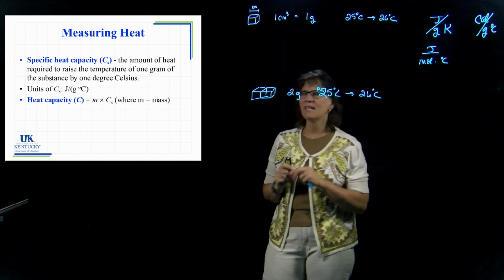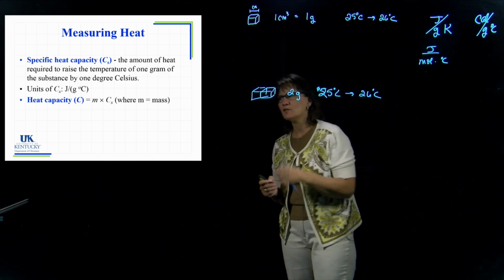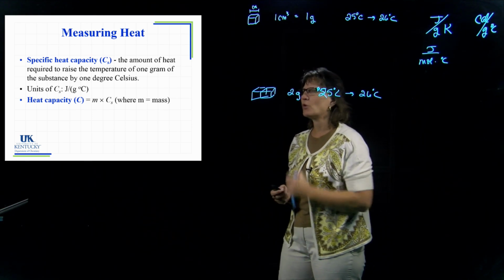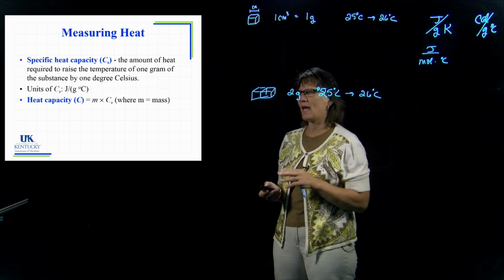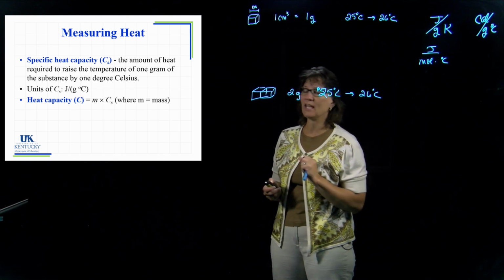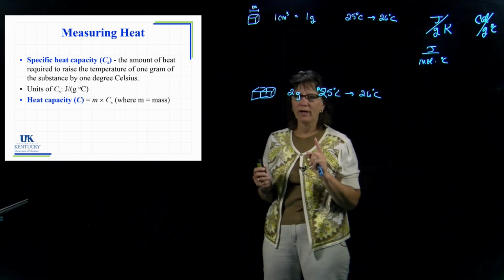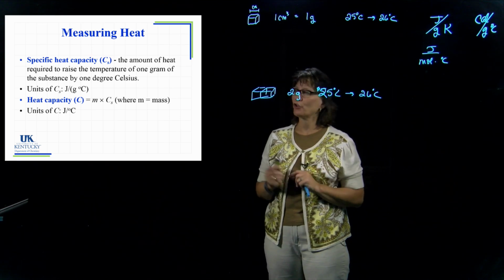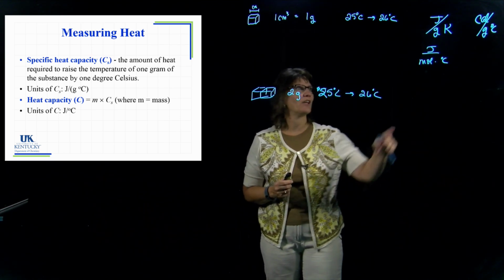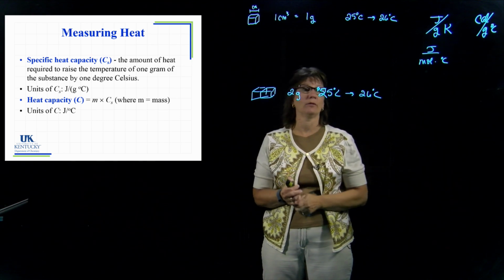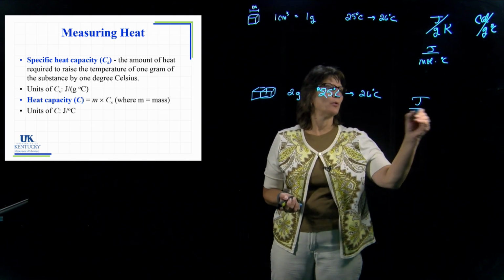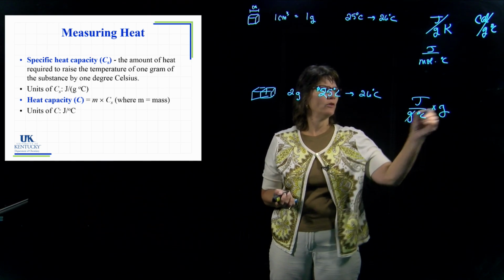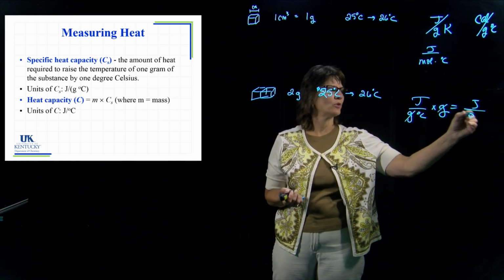So all you have to do to get heat capacity, and heat capacity is abbreviated with just a C, is to take the mass you have times the specific heat, the amount of heat it took to raise 1 gram by 1 degree Celsius. So M times C sub S, or mass times specific heat capacity, will give me the plain old heat capacity. Its units would certainly be joules per degree Celsius, because if I took joules per gram degree Celsius, and I multiply it by grams, wouldn't those cancel and be left with joules per degree Celsius?